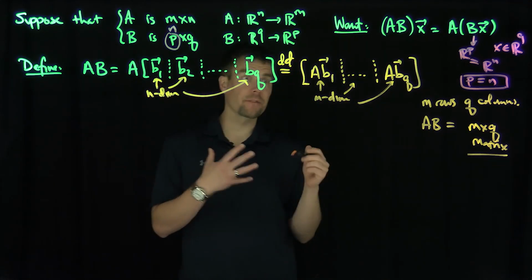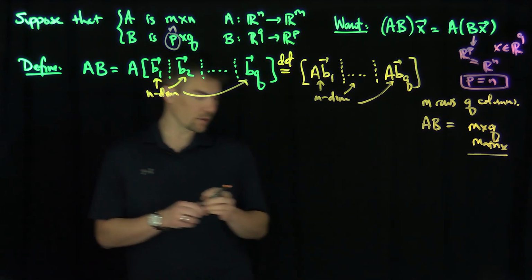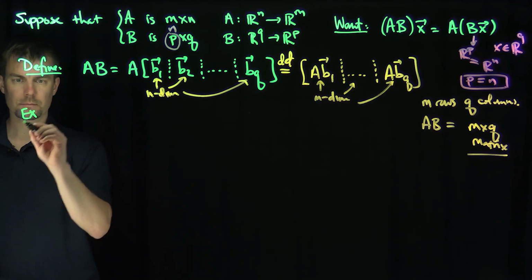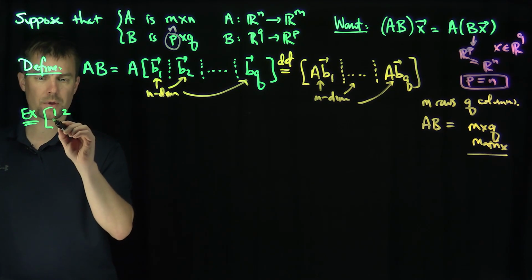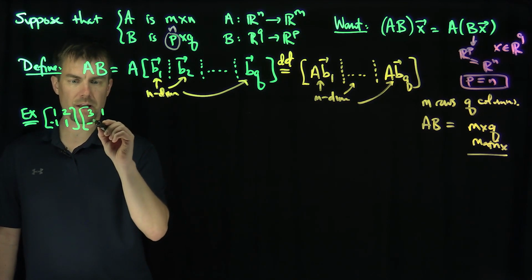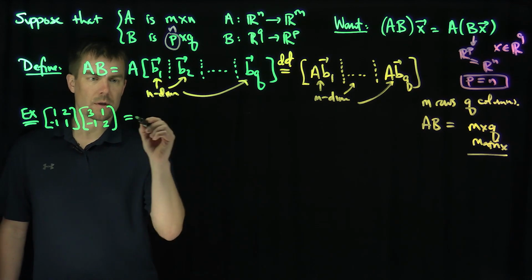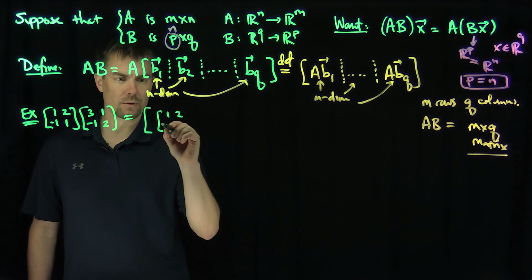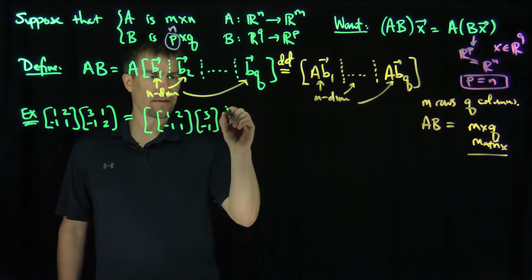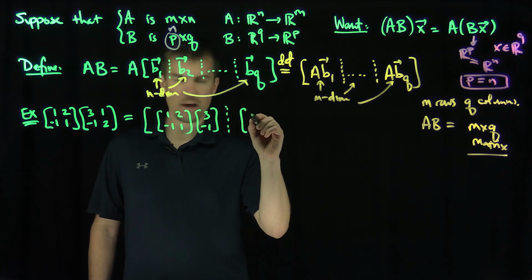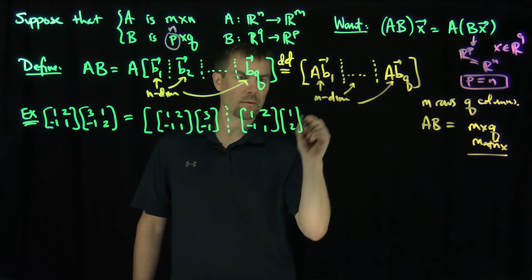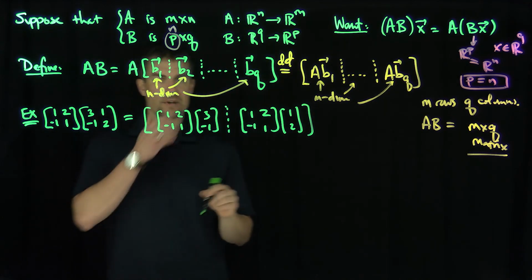Now let's carefully examine how we're going to find the elements of this matrix. So let's do an example first, just a real simple example. If, for example, we wanted to do the matrix 1, 2, negative 1, 1 times the matrix 3, 1, negative 1, 2, right? This is going to be a matrix. I'm going to do 1, 2, negative 1, 1. The first column, 3, negative 1. And then the next column is 1, negative 1, 2, 1. And the second column, 1, 2. Okay, great.